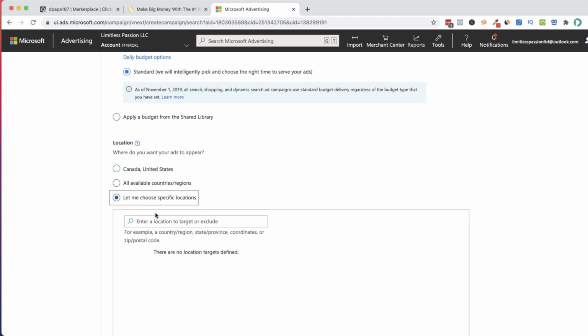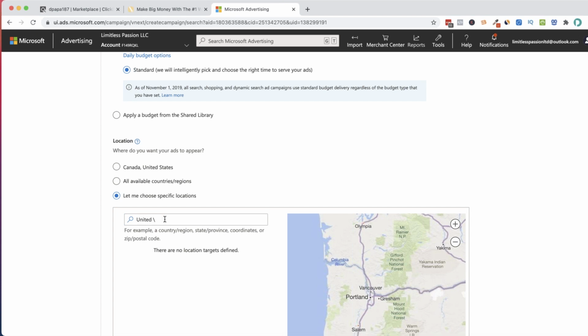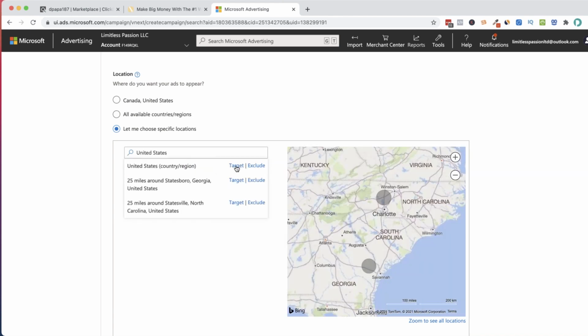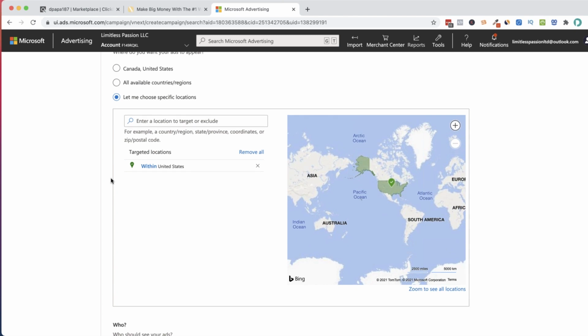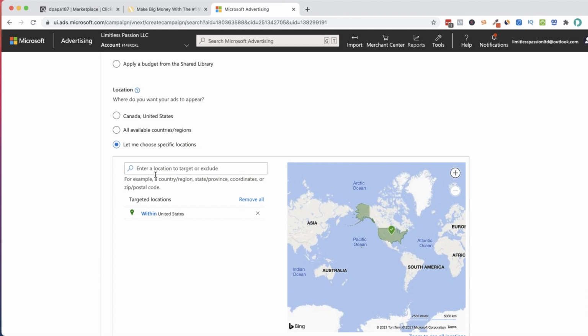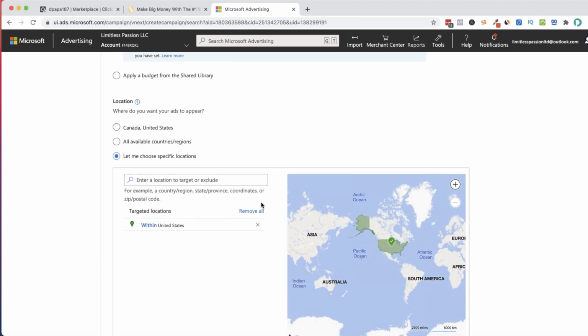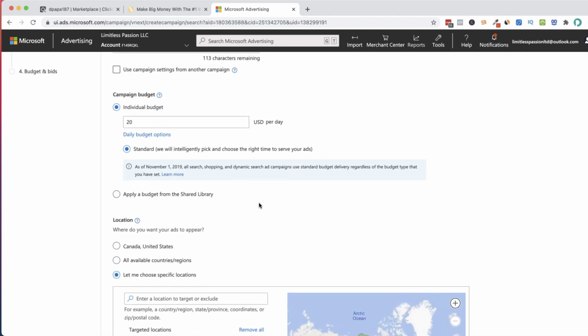We're going to choose one location, start off with one country, and usually that country would be the United States. The reason I'm saying this is because, to be honest, Bing is usually big in the States, as far as from my experience. Maybe things have changed, but in my head the United States is a good testing point to start creating an ad and test if an offer converts. If it does, then you can break it down to other countries as well.